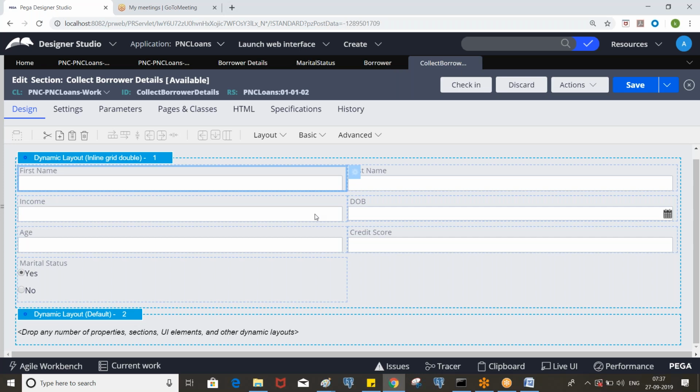So borrower dot first name will be different from spouse dot first name. Okay, clear? So spouse details will be available under the spouse page, and borrower details will be available under the borrower page on the clipboard.